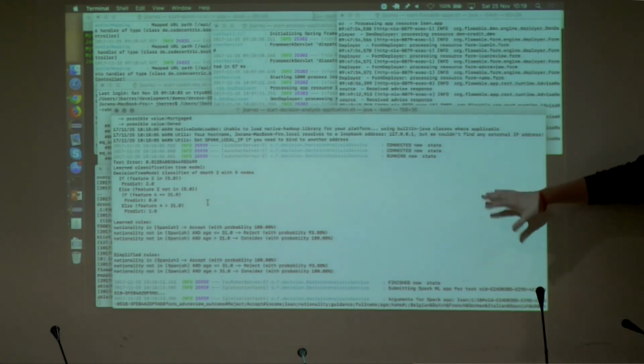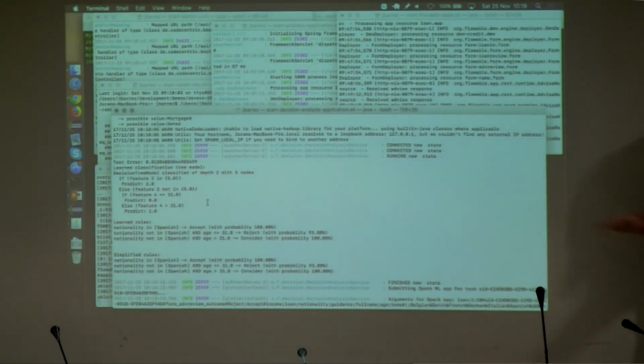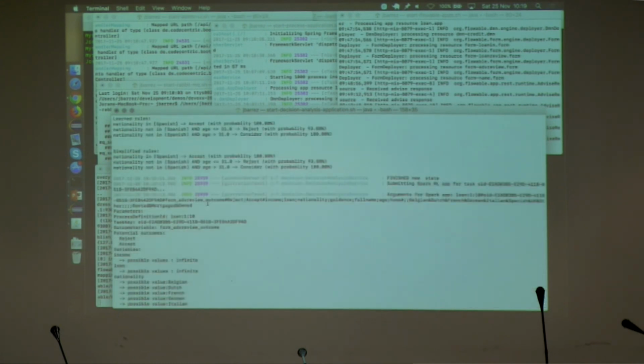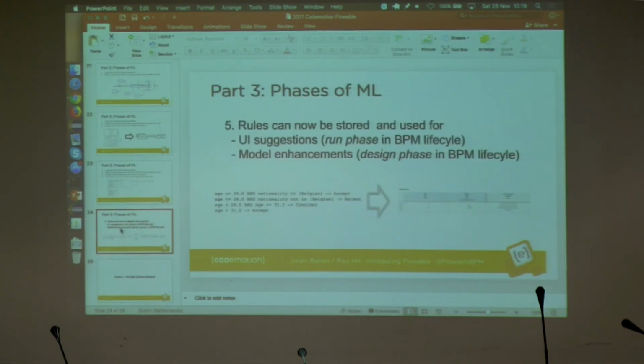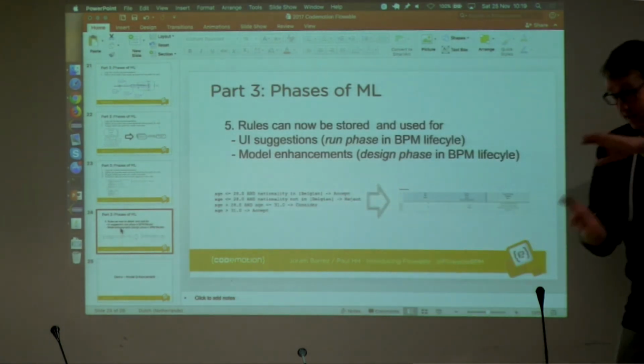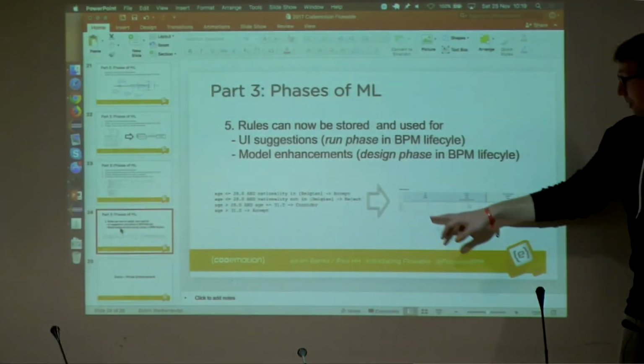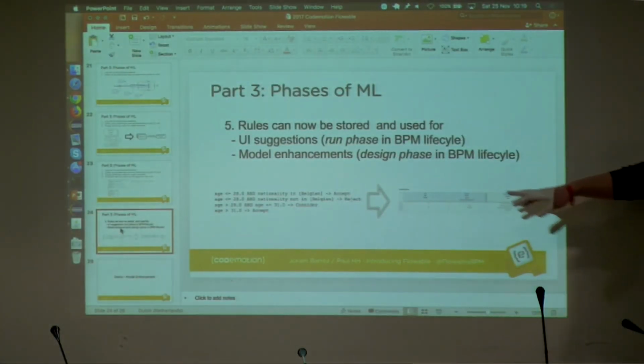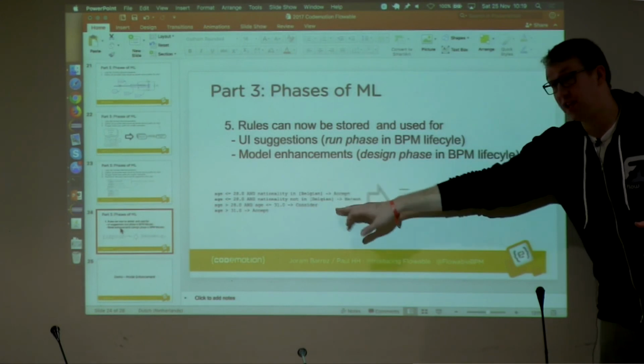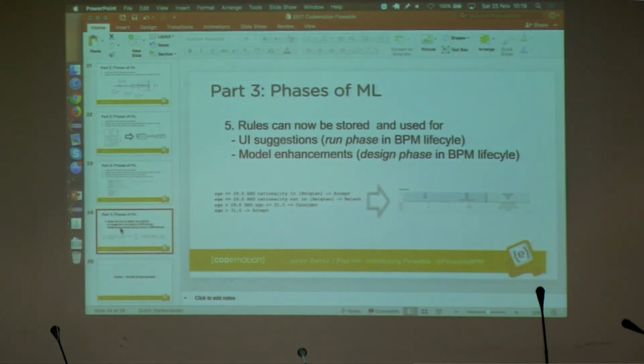We now have these rules inferred with a decision tree algorithm, meaning that we can now look at the process, and I've got a little slide about that. We now have this decision tree. The DMN decision table that Paul showed, the Excel-like thing, we can actually map that. These rules can easily be mapped into a DMN table. So that's what we're going to do.